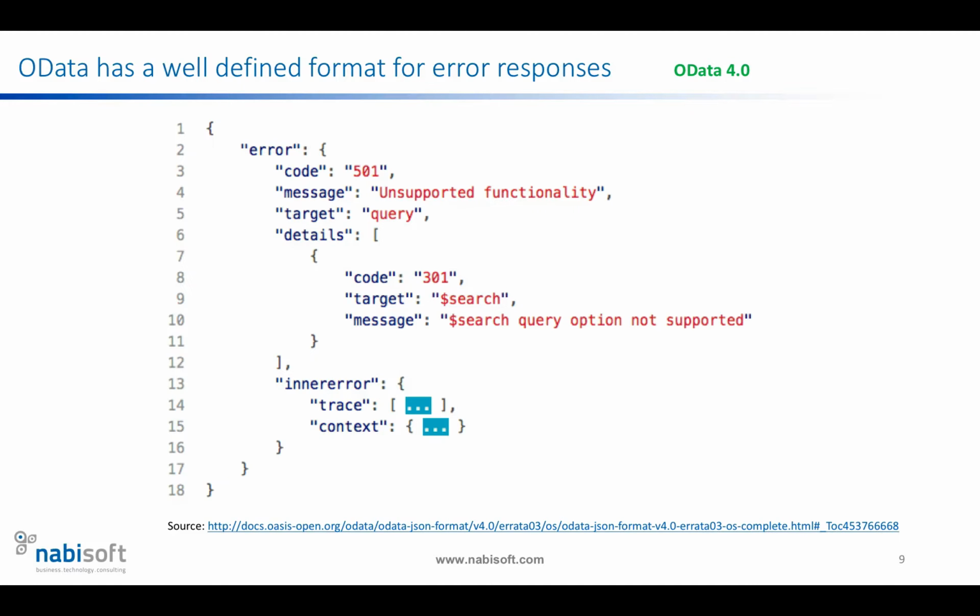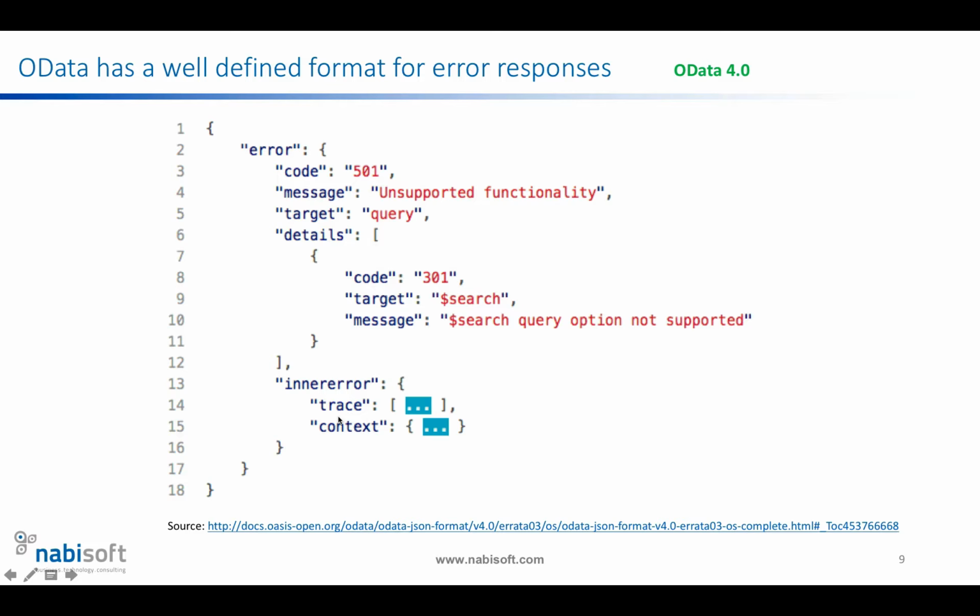Now, if you search for OData 4, you can see that we have a details section here. So in OData 4, we still have the error. Then we have a mandatory code and message. The target is optional, and details are also optional. But in OData 4, instead of having some details down here on a per service feature, we have a details section, and in here we can have an array of objects, and each object has at least a code and a message. The target here is again optional. So this is OData 4, and this stays as well.